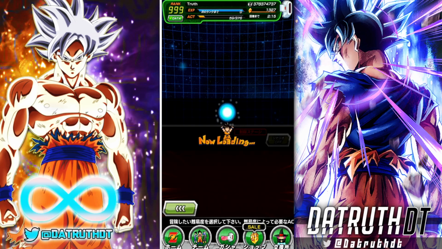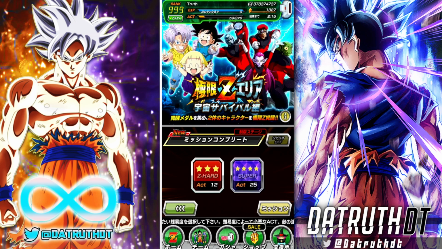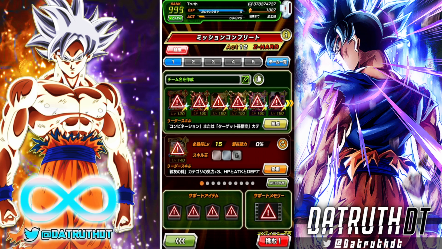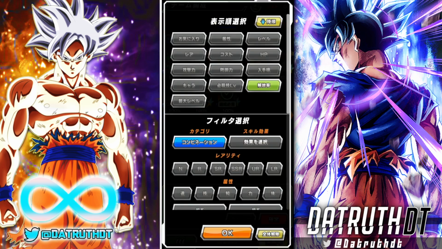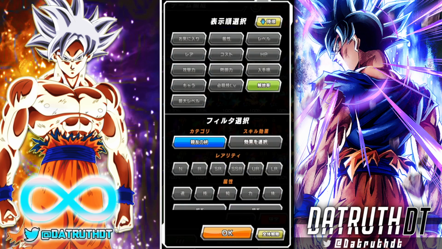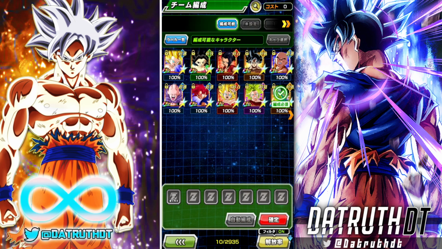So remember, this first stage is Bond of Friendship. So here's all the characters we can bring. Let me sort by Bond of Friendship, which is this one right here. So this is what we've got. So we could do this.